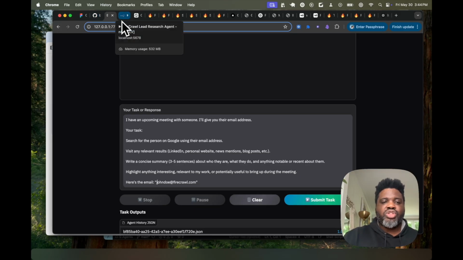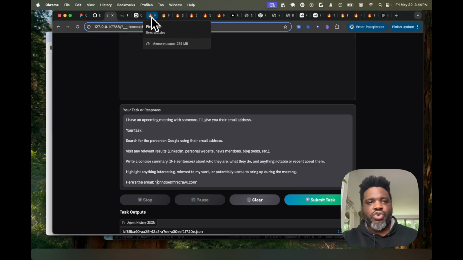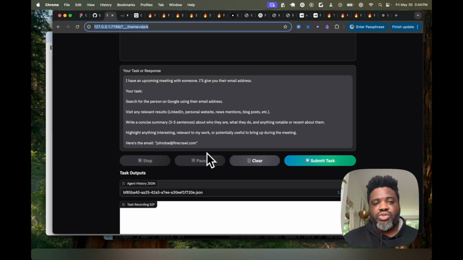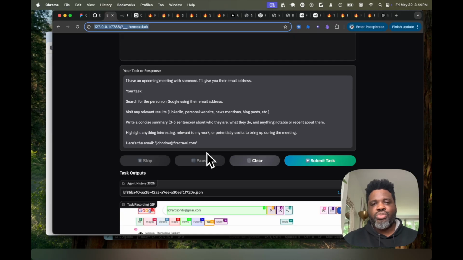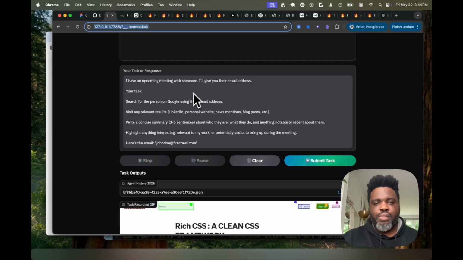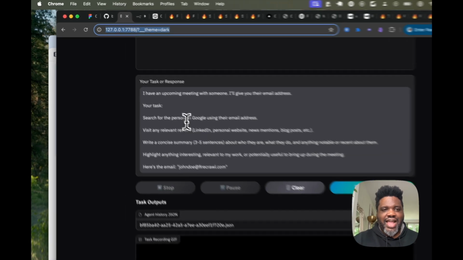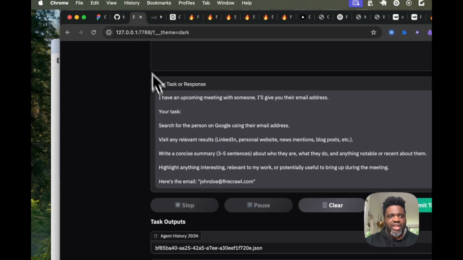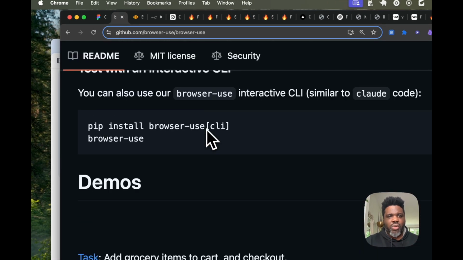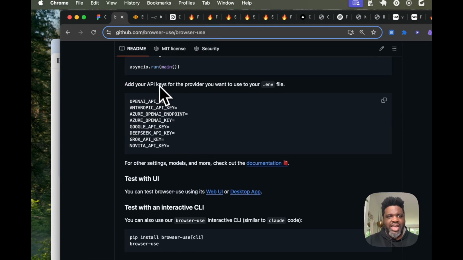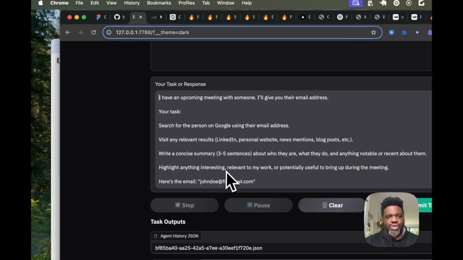So there's a much faster way to do this, and in this video, I want to show you the difference between doing that with a Browser Use workflow versus using Firecrawl Search. The example I'm going to do is to find information about a person just from an email that I will provide. So I want the agent to go on Google and try to find any information about that person. I've added that prompt inside of this tool, Browser Use, which is an open source tool that you can find online, and I'm going to get it to actually execute the task.